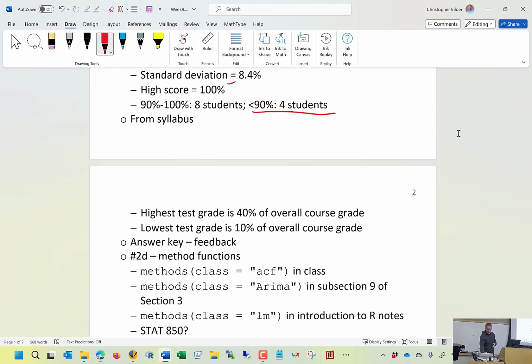Now, if you happen to be one of the students who did get an A on the tests, don't think, good, I don't need to do any more work this semester. I already got that 40%, that A, that's going to be 40% of my overall grade. Please, please don't do that, okay? Because you're still going to have one test that's 10% of your grade. And, of course, that final exam is worth 20% of your overall grade. If you start, sorry to use this phrase, slacking off now, that will still hurt you in terms of your overall grade for this course. Okay?